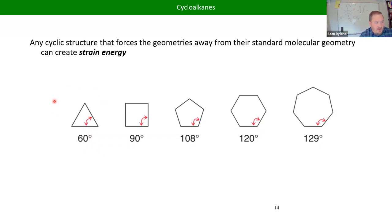And in nature especially, but also in the lab, we almost never are going to be able to make a cyclopropane group. It's going to be super unstable because of how close you're forcing those things to be. It's almost always going to react really, really quickly to form some more stable structure. It's going to rearrange itself somehow, whether that means it just reacts with the oxygen to make CO2 or something else. So these would be molecules that are super likely to react just by, you know, if you dropped a beaker full of cyclopropane, it might detonate. So like that level of instability.